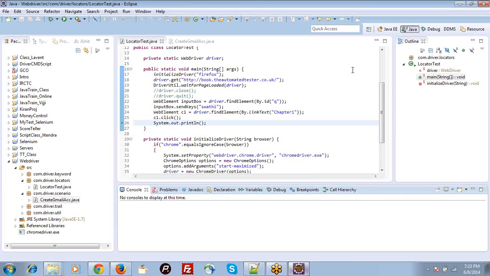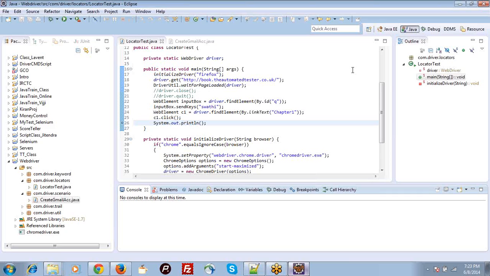And then to click, after finding the element you will get a web element, right? There are two APIs: sendKeys and click. SendKeys will be used to type some text into an input box. Click API will be used to click on an element. So totally six APIs for this class: driver.get, driver.quit, driver.close, driver.findElement, and so on.